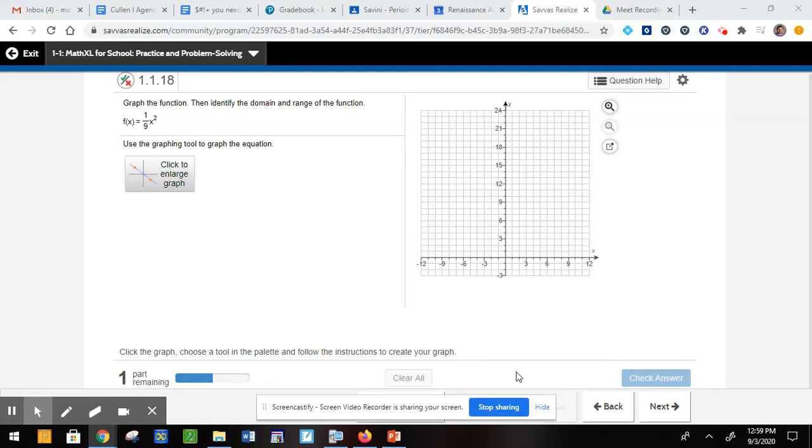All right, let's try a new one. This is number 7 of the practice. We need to graph, right? So first I just need to figure out 2 ordered pairs in order to graph a quadratic function. That's all I need to use a quadratic function here.